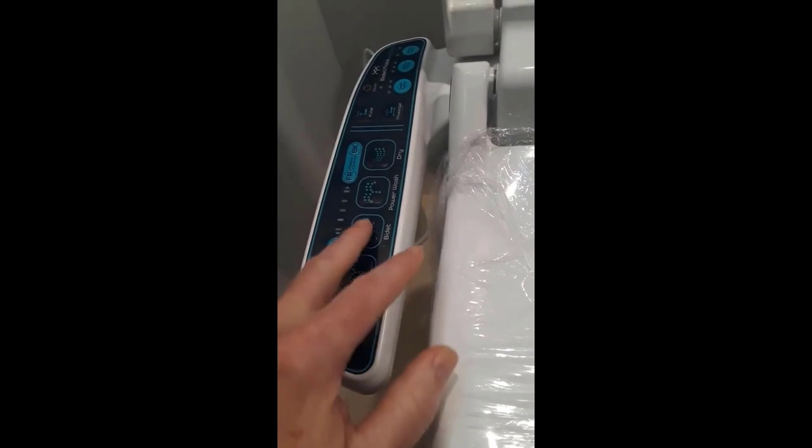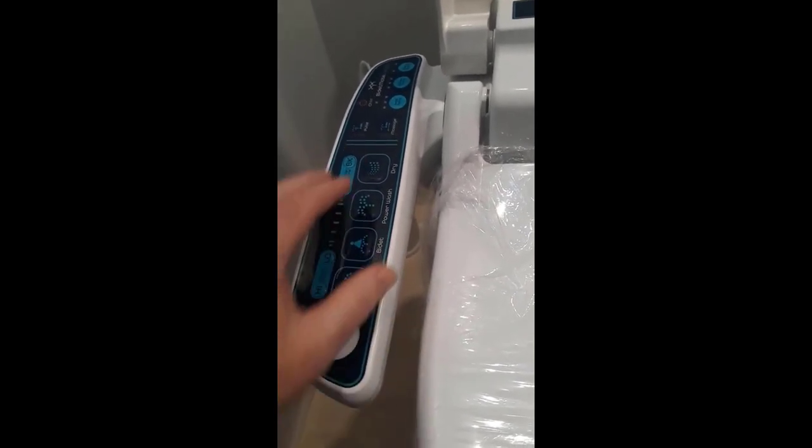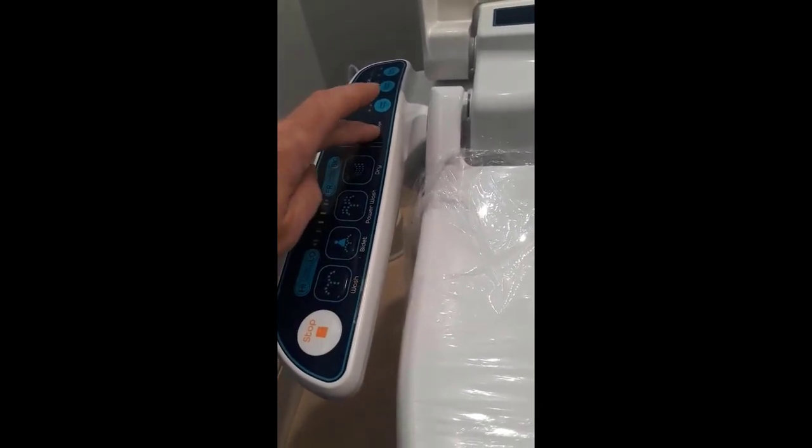Very, very sharp looking. It sounds weird, but the toilet kind of makes the whole look of the bathroom. You can take an outdated-looking bathroom and put this toilet in it, and it'll look like you've just upped the room by like 20 years. It's really hard to explain — you kind of just have to appreciate it yourself — but it has a very, very sleek, nice modern look.